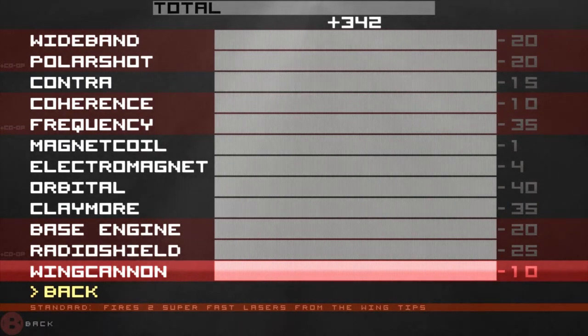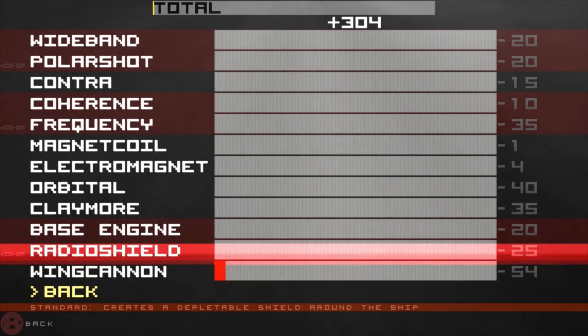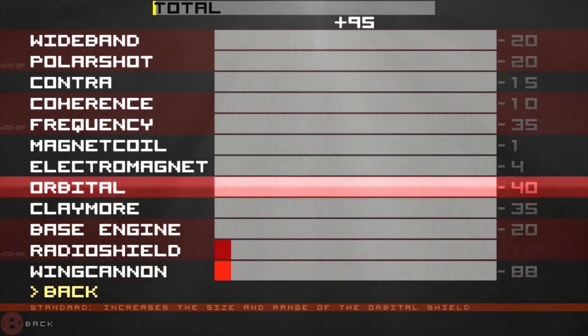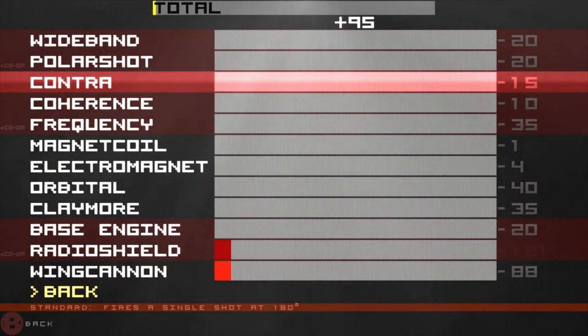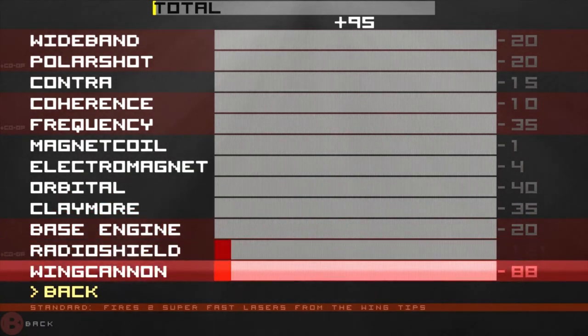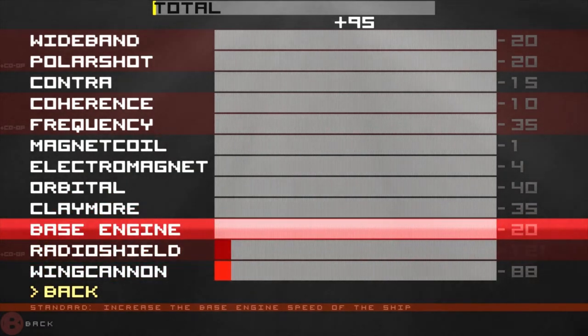How many do I have? I've got quite a few. Oh, it goes like that. Okay, let's add some of these. I've got more points than I would have thought for dying that early. All right, where are some other ones? This is the shield, deployable shield. I want that. Oh, I can't. Okay, I don't have enough money for any more of that.